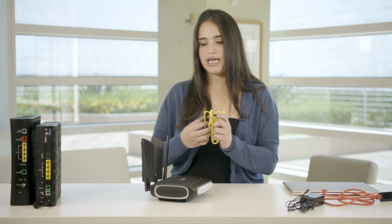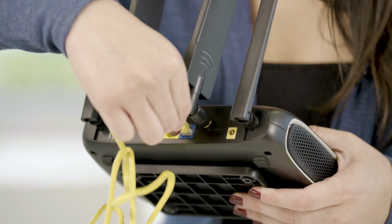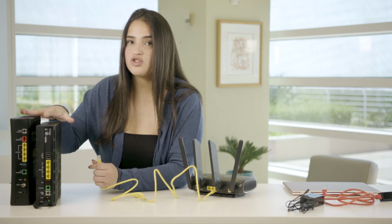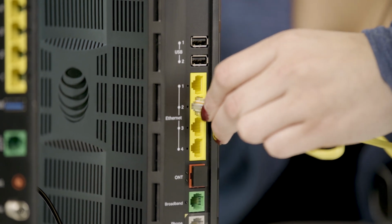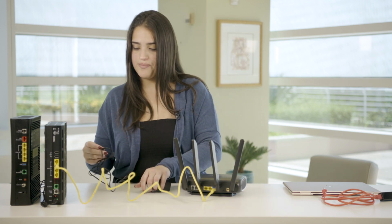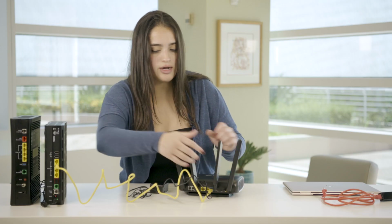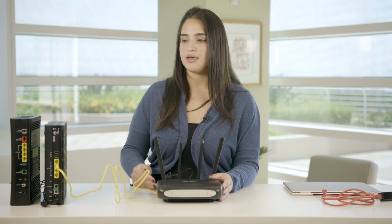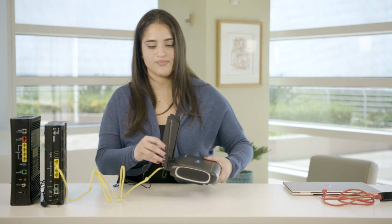You'll then grab the Ethernet cable. Make sure you connect the Ethernet cable in the blue WAN port. You'll then connect it to your AT&T Internet Gateway onto the yellow LAN port. Now you will grab the plug, make sure you plug it in on the back right over here into a power outlet that supports 110 volts. Make sure that your AT&T Internet Gateway is connected correctly onto your CDS-9010.